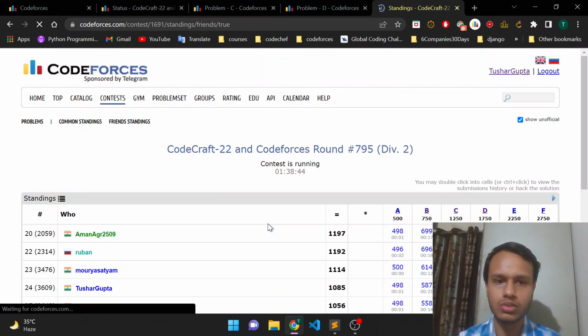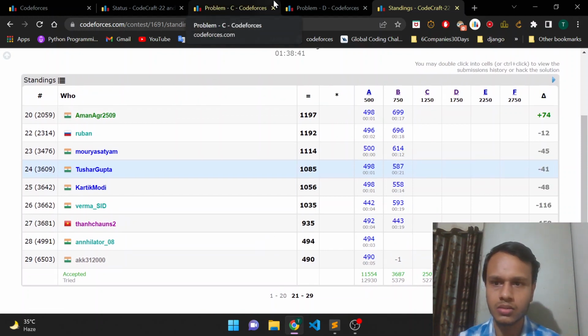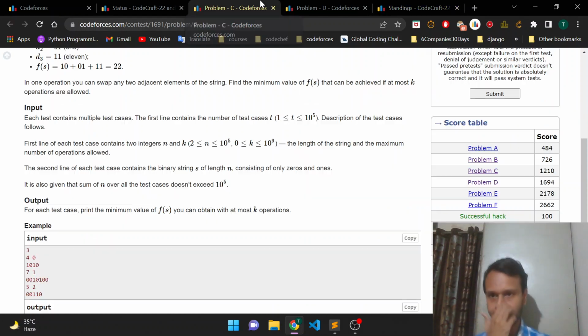Which one has more cells now? C. C has more cells.